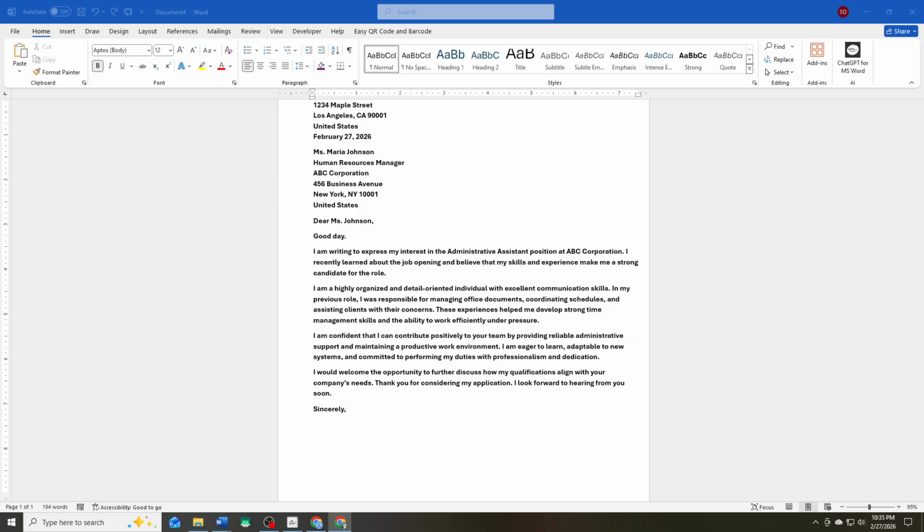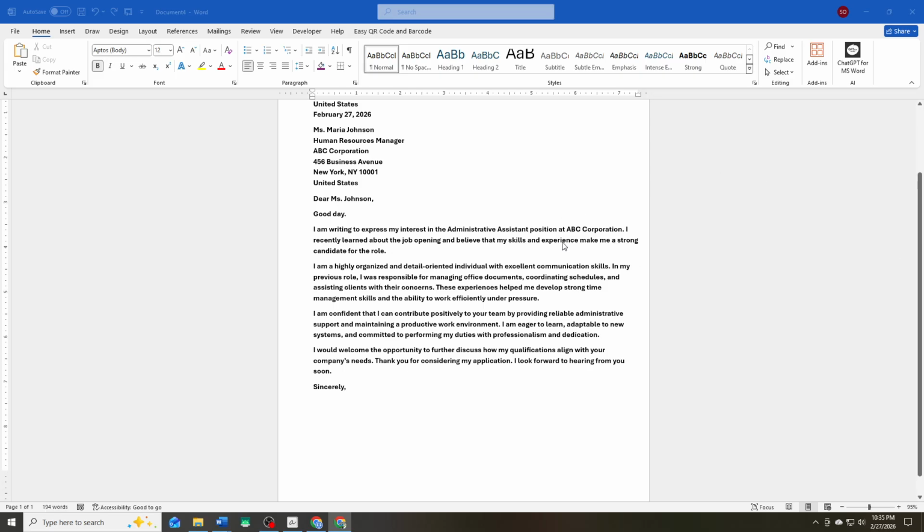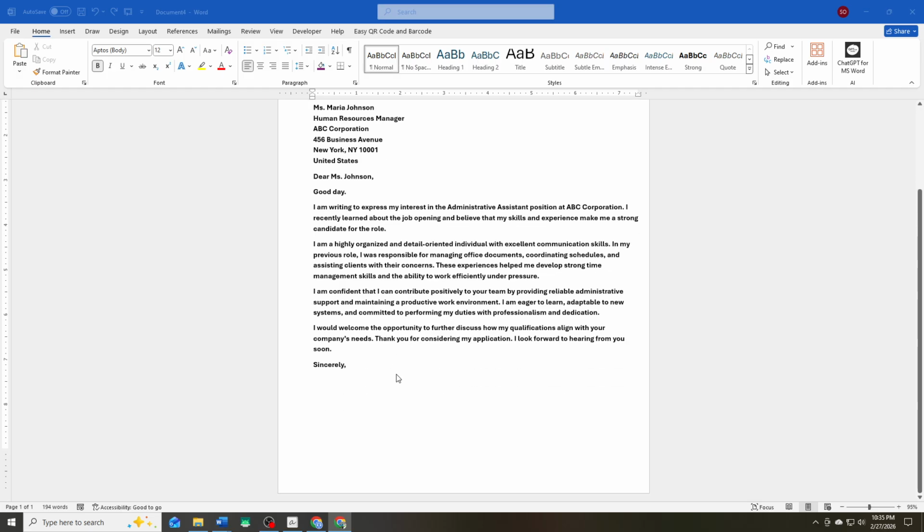To begin, open your Microsoft Word document and scroll to the area where you want the signature block to appear. This is usually placed at the end of a letter or document. Position your cursor on a new line below your closing statement, such as "Sincerely" or "Best regards," and press Enter a few times to create enough space for a handwritten signature if the document will be printed.